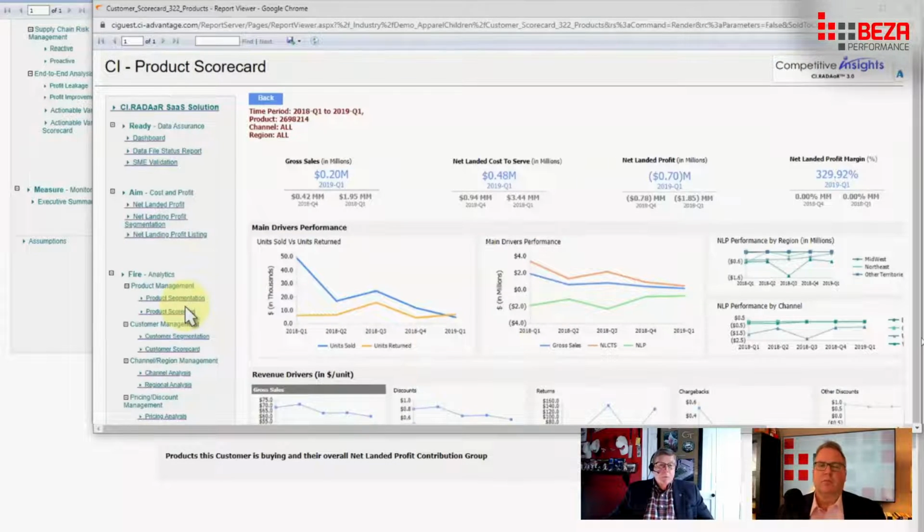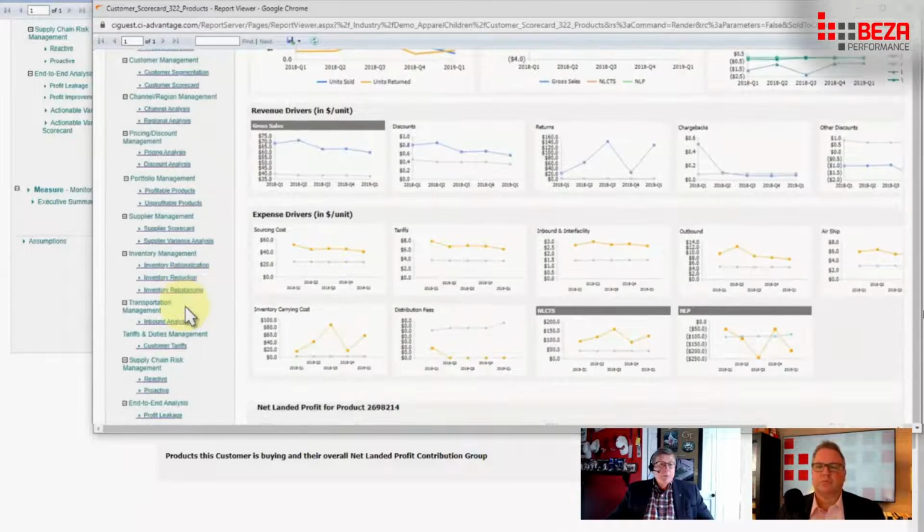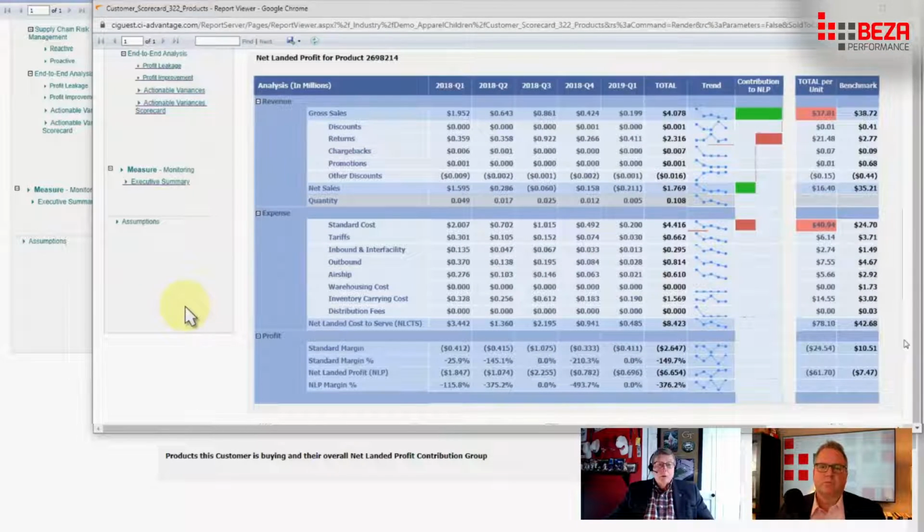So then you can go and look at the specifics for that actual product, and you can see that that specific information for that product for that customer is basically giving you more insight, and that's what it's really all about in fire. It's about being able to pinpoint those opportunities. If that makes sense, Marshall.